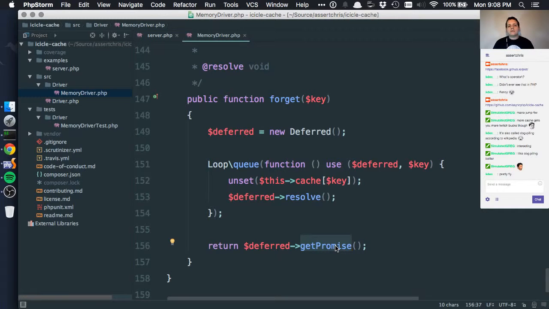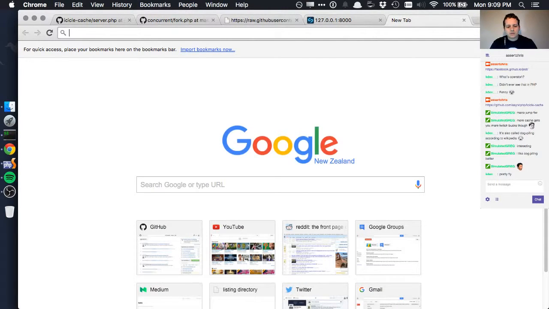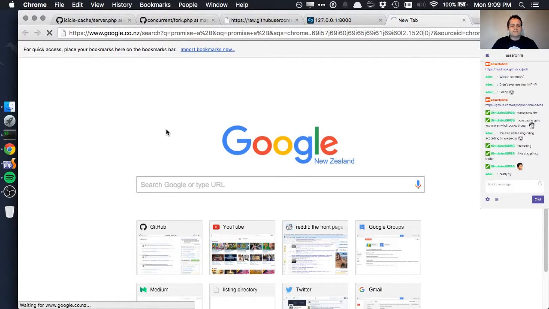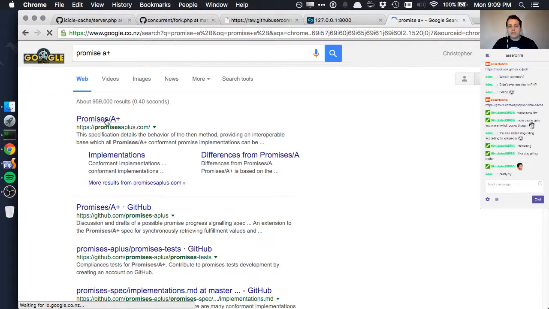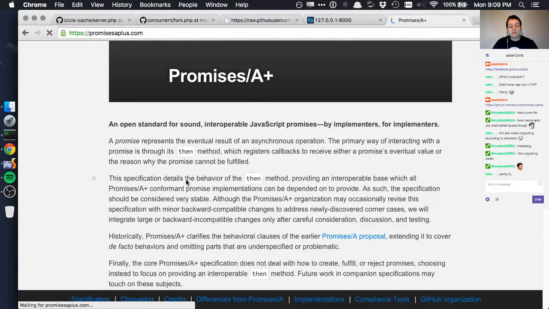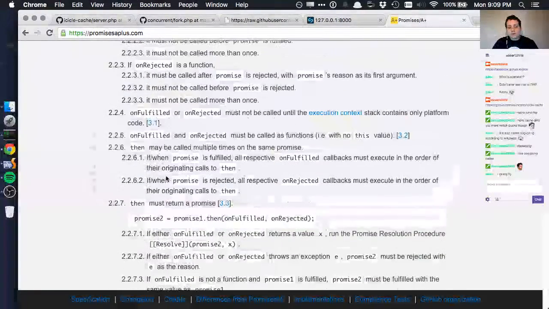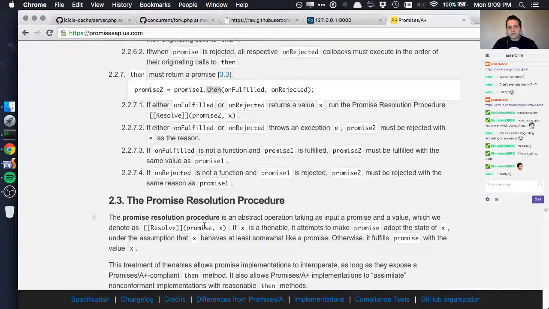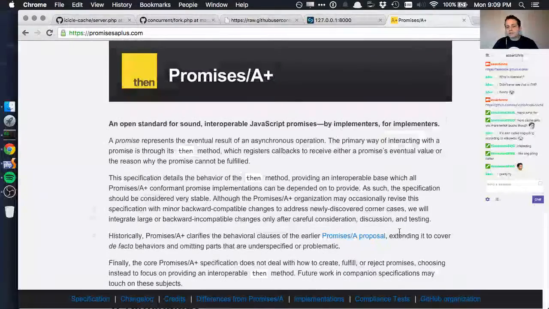Promise is a very set specification. It's not been defined or ratified in PHP yet, but there is a very good implementation of the spec. In fact, a very good spec of this: Promise A+. And Icicle is compliant with this. React PHP has an implementation of promises that is compliant with this. I'm not sure about AMPHP because I haven't been into this part of it yet. But this is very clear on how promises work or not. See, there's the then function, and it talks about errors at some point in here. And there are some very good JavaScript implementations of this Promise A+ spec.